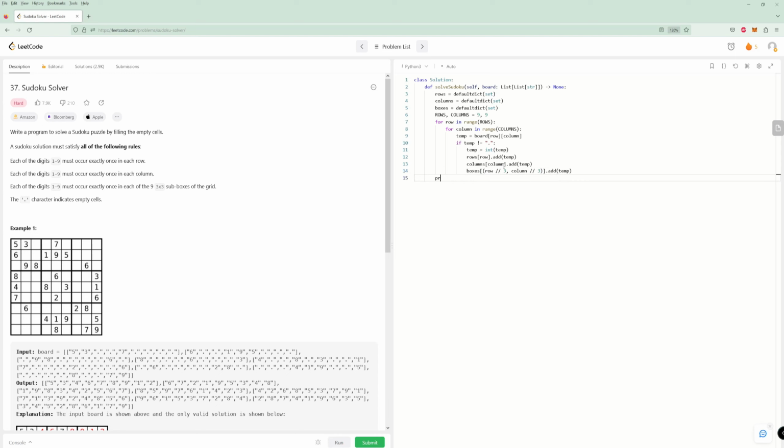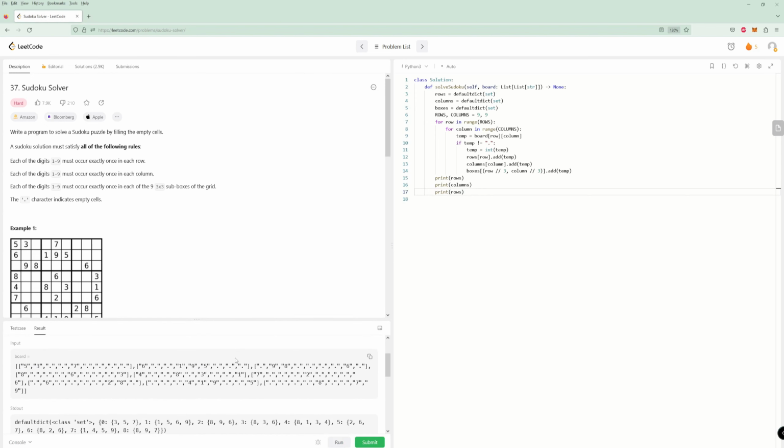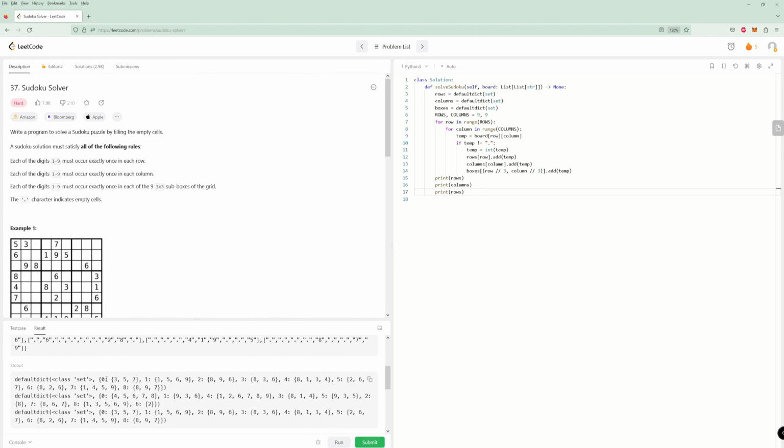Okay, so let's just print these to see what's going on here, just to make sure we did all that right. This does get a little annoying to debug for sure if you screw something up, and this is pretty much the reason that it's the hard problem, not because it's super hard to code. So let's take a look.